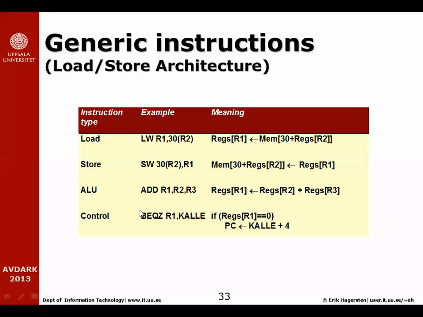And then we have the branch, which is a branch with respect to the value of a register. So if the named register in this case happens to be equal to 0, then we're going to add the 16-bit constant to the current PC value. So actually this has an error here. It's the value of PC plus the constant plus 4. That's what you should get here.